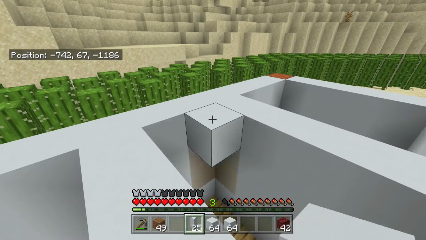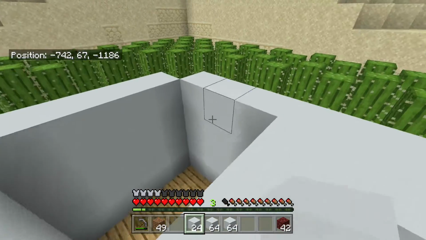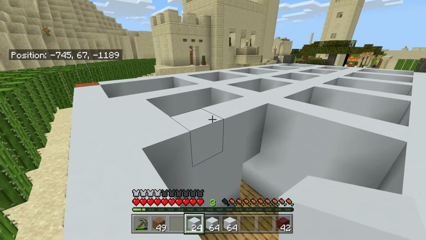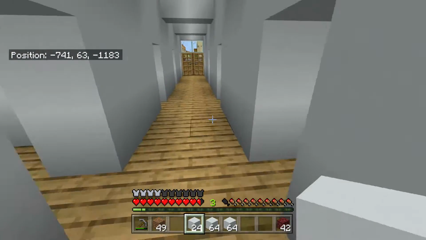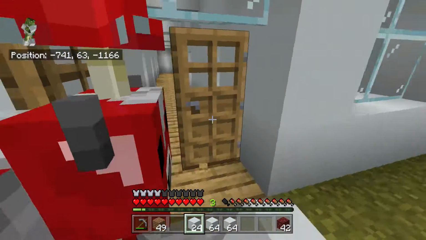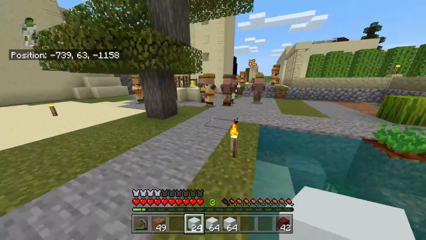So I might just put that there just to have it equal. Now, I need more acacia logs. I think that'll do. So how many doors do I need? 2, 4, 6, 10. So I need 10 doors and a few acacia logs.